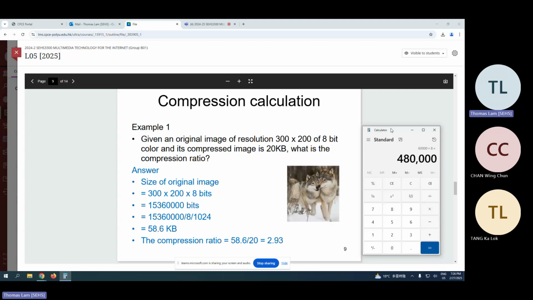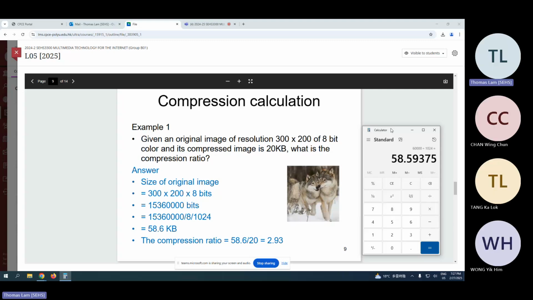But usually we may not show this number as the image size. We need to divide this by 8, and divide by 1024, so that it becomes kilobytes, and we have 58.6 kilobytes.